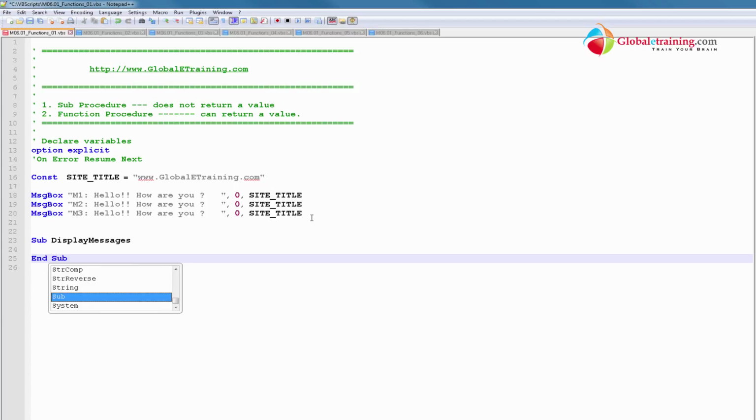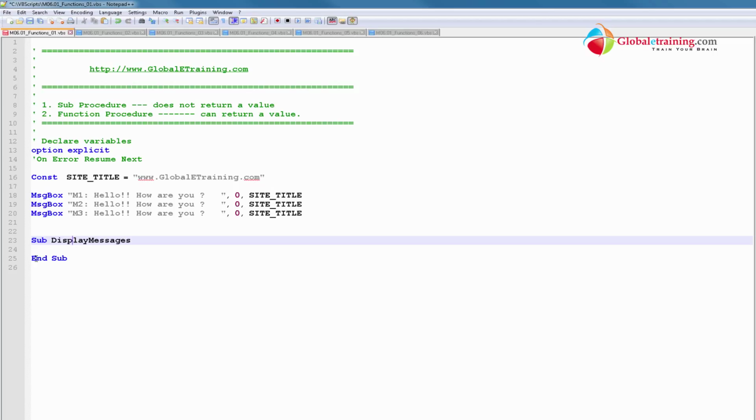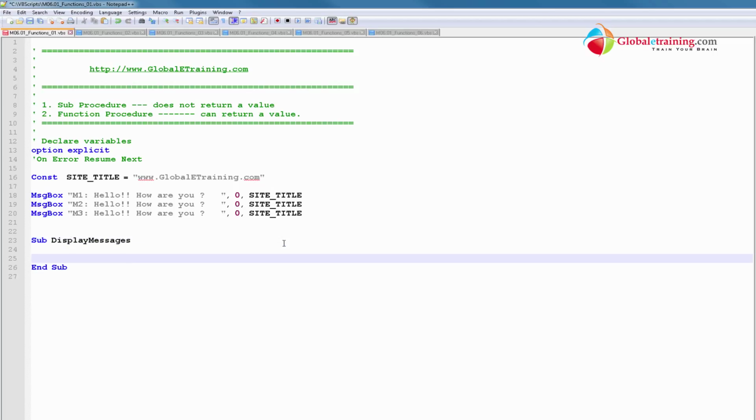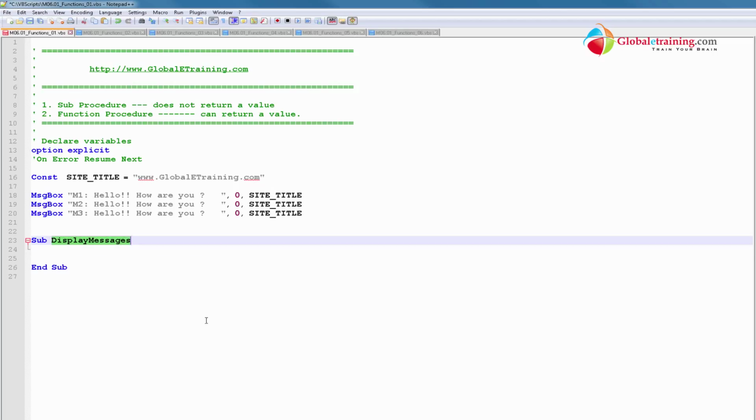It's a pretty standard statement, similar to if and for loops and all those, where you start and then you end it. Similar to that, here we said sub and gave a name and we ended it. Now, as I was saying before, anything that goes between these 2 lines is considered a sub procedure, and it is referred to with this particular name.